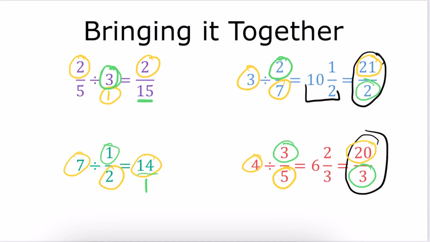However, that's not the case in this one, because the denominator was 15 here, and this numerator was 3. And so they might realize, oh, actually, you have to multiply this by this to get the denominator. And that would still be consistent in all of these answers, because these are all over 1, and 1 times 2 does equal 2, 1 times 1 equals 1, and 1 times 3 equals 3.